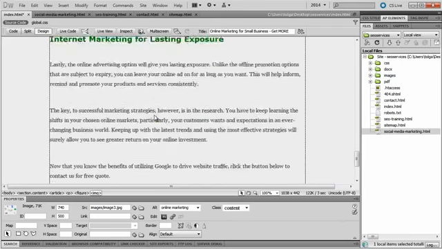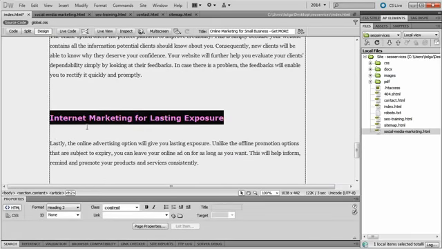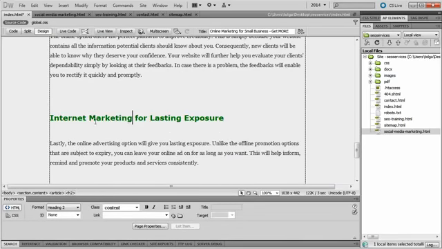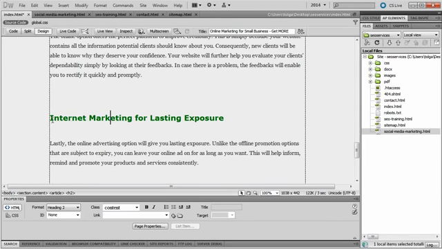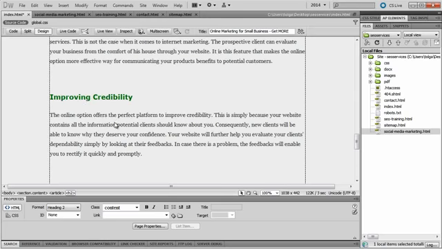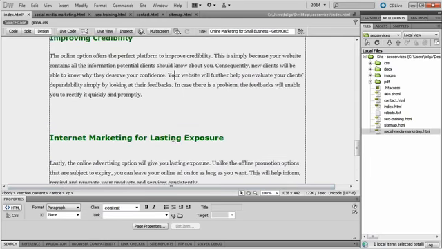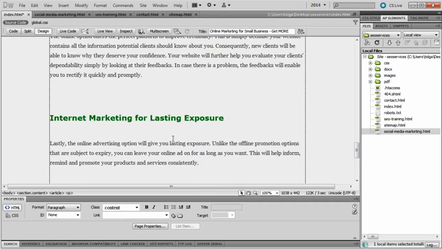And what else can we do? Yes, okay, I've got heading 2 here. As you can see, if your content permits, you can use headings along these lines too, as in this is heading 2, whereas this is heading 3. It doesn't matter, as long as you logically break your web copy up.